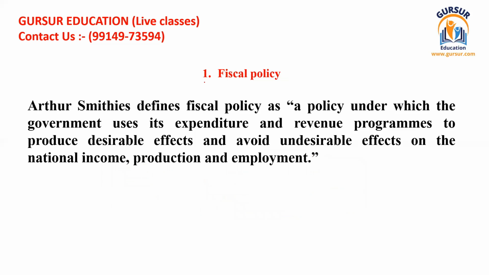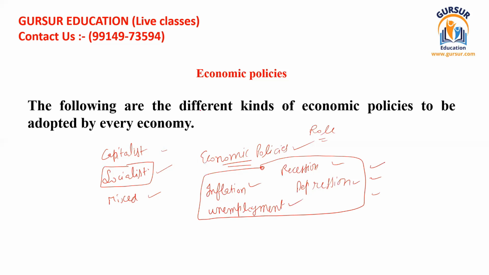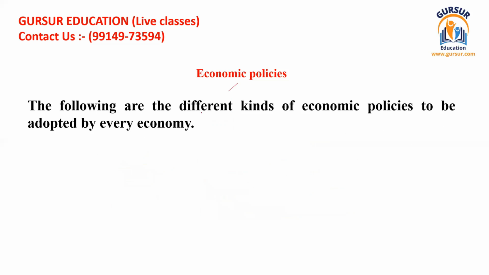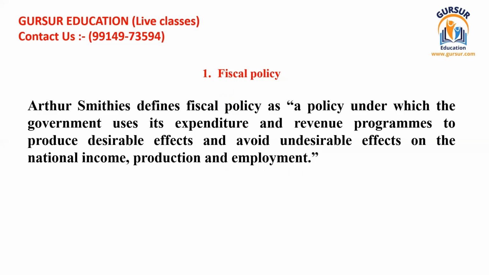So there are two kinds of policies only. Okay, so I'm just going to write here. There are two kinds of policies. The first are known as fiscal policies and the second are known as monetary policies. Both of these have different objectives. Okay, first we shall be talking about fiscal policies.